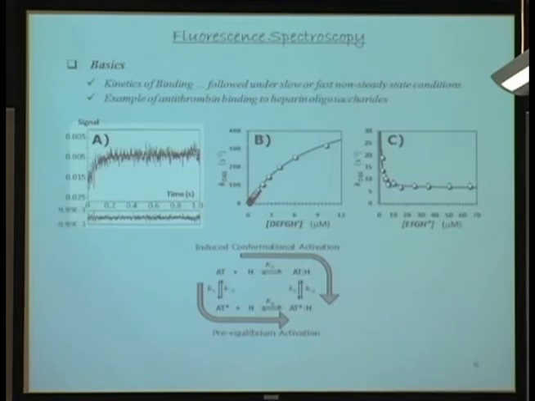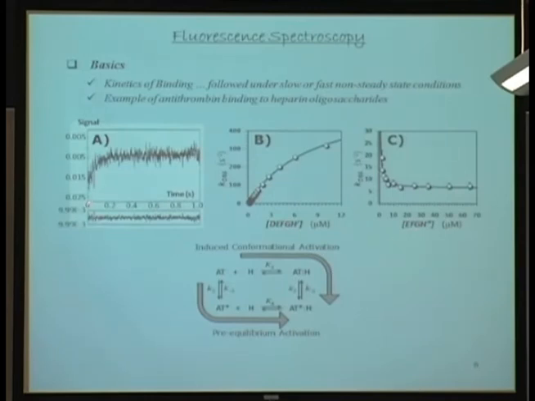What typically happens is you get a profile such as this, and once again I'm showing you some of the things that I have collected, a really long time ago. But it's basically for illustration of principle. So this is an example of antithrombin binding to heparin. This is the pentasaccharide that we have seen, and this is the tetrasaccharide that we have seen.